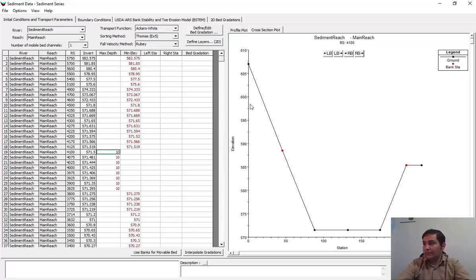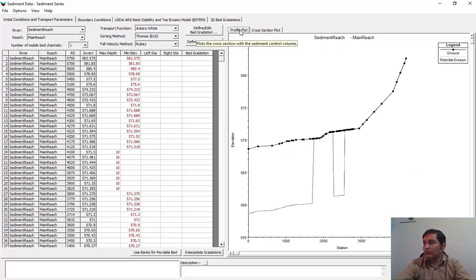erode to deeper depths. If you select profile plot, you can see a profile like this, and this means that these areas can be eroded or deposited, but this cross section or this distance or reach can only deposit. The cross sections located in this part can't erode because we entered minimum elevation information.